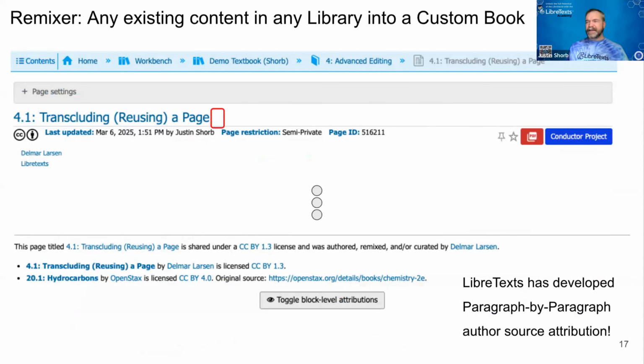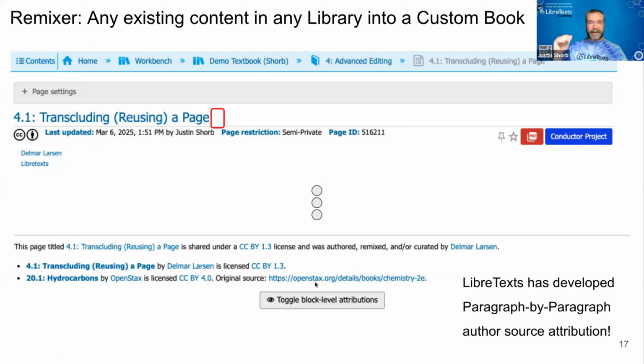Once you get into a book page, you'll see that there are actually 3 licenses at work. I have my book page, which is technically Delmar's, but this is mine, which is 4.1, and it's shared under this license. And this remix is curated by this person. That includes content from this page, which is licensed this way, and this page, which is written by this person, licensed that way, and the original source.